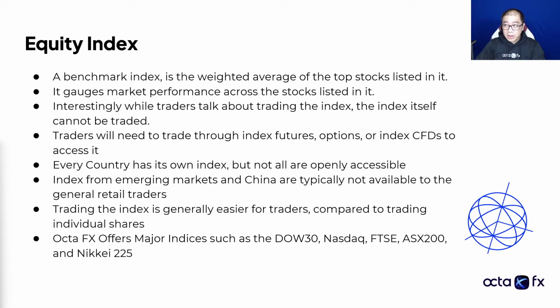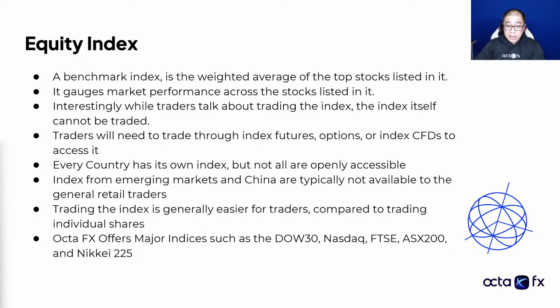Now, every country has its own index. What is it called? Is it the Nifty 50 in India? Singapore has the Straits Times Index. In Japan, there's the Nikkei. Then in Korea, there's the Kospi. So every country basically has their own equity index, but not all of them are openly accessible. Indices from emerging markets and China typically are not available to general retail traders. Not a lot of providers offer these indices to be freely traded.